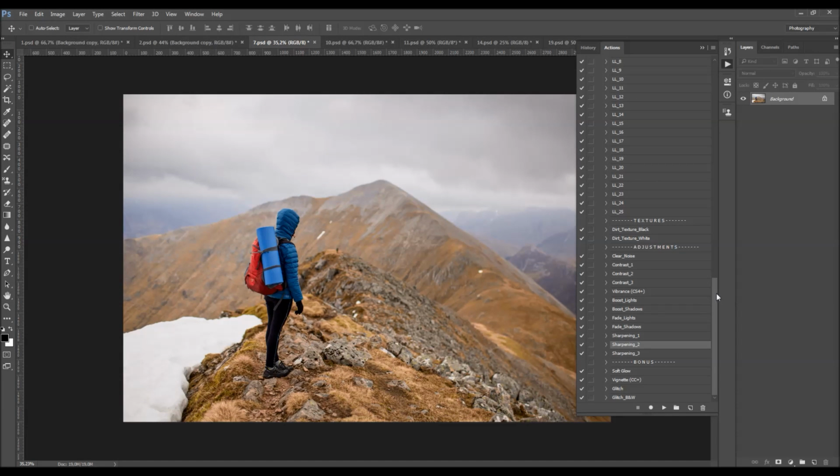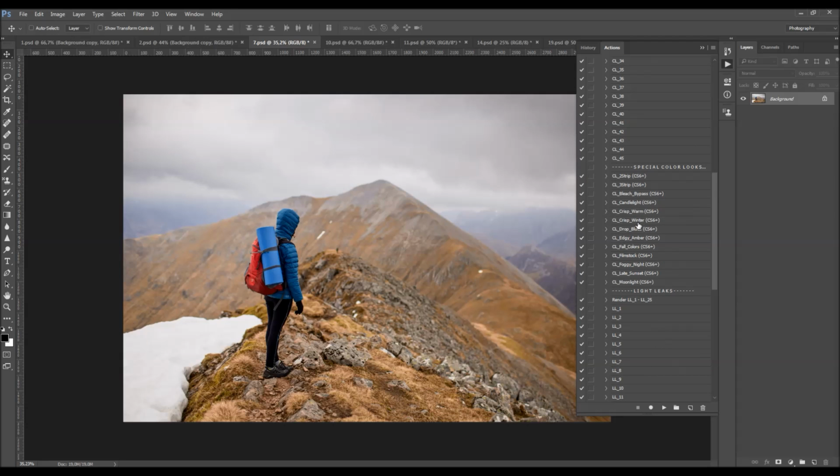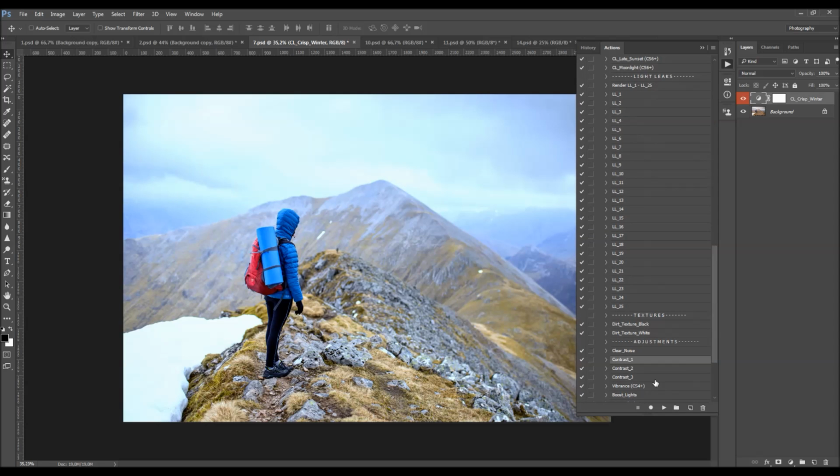So here I'm just gonna try some special color look. Alright, just gonna play this one here. Alright, and I'm just gonna add a little bit of contrast now. You can change the opacity by clicking the word opacity and dragging it aside, or you can just click on this little arrow here and then move this pointer over here.